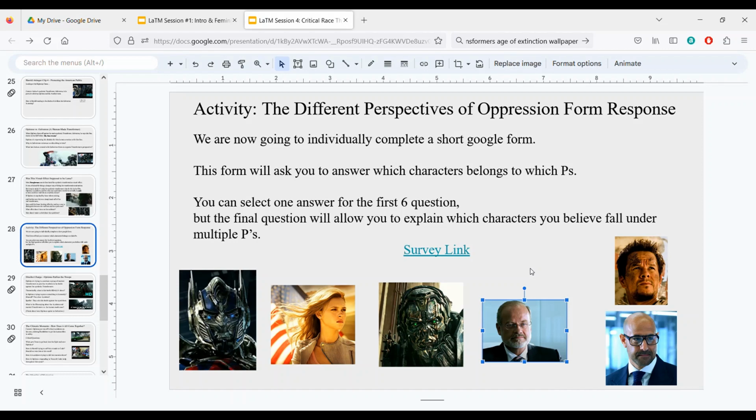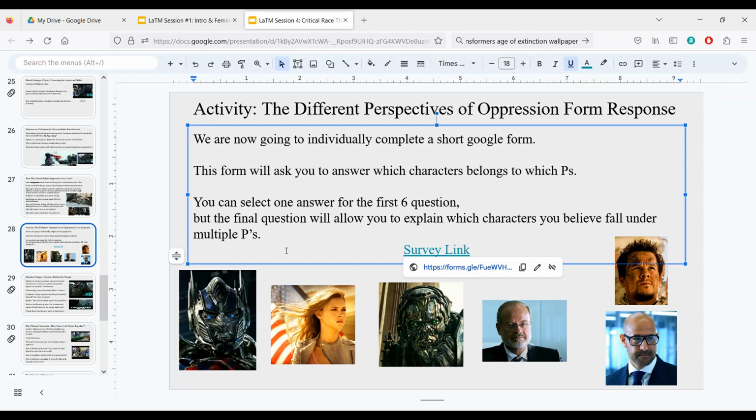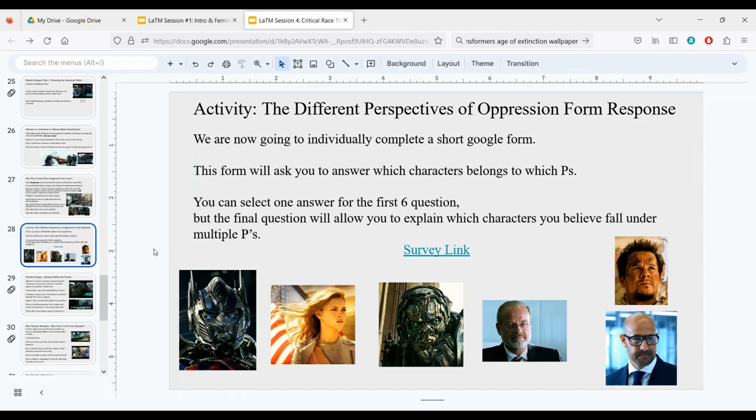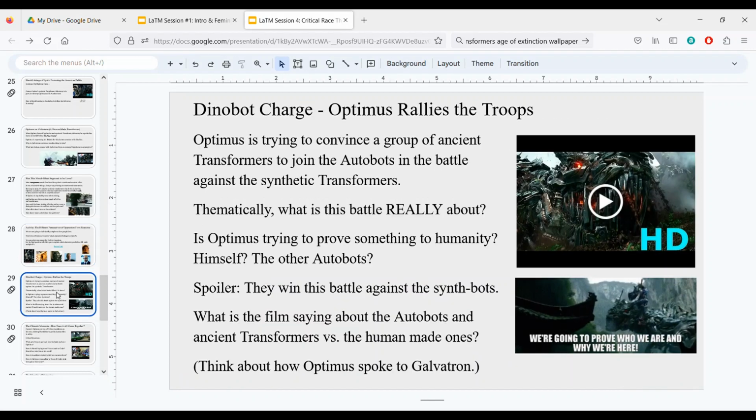Part of my argument is that those two things are interchangeable, but some people might not think of them as interchangeable. But I don't think persecuted and passive are. You can become a persecuted when you start out as a passive, but I don't think a persecuted can ever stop being and become a passive, if you know what I mean. Like if they were giving Optimus the chance to just leave Earth, then he could be a passive. But the fact that it's like, no, we're just gonna kill him regardless, or we're trying to get rid of him regardless of what they choose to do. All right. And then that brings us to the Dinobot charge, the first of like three climaxes of the film.